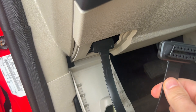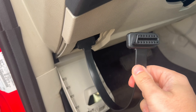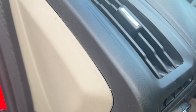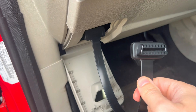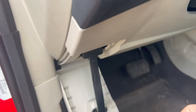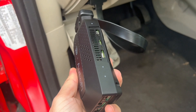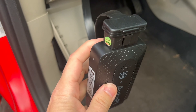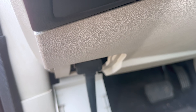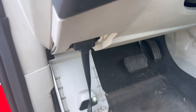Now you have to decide where you want to position it. Obviously you can get these extension cords way longer so you can put it in the back of your car, the front of the car, wherever you want. I'll simply tape it on right here and that is where I'll keep the miner. Now I have plugged in the miner — I will use the cleaning kit with the velcro to clean this area and put my Dimo miner on there.